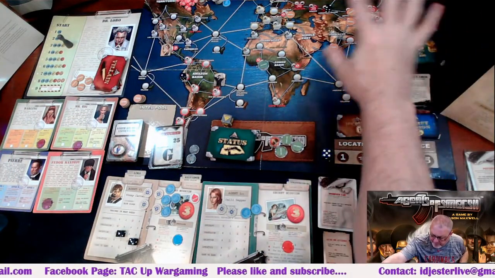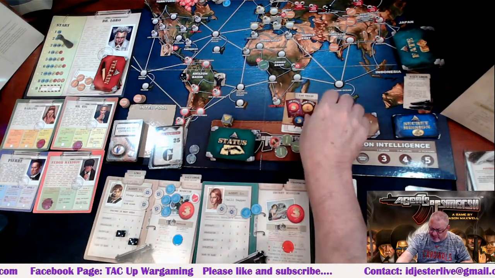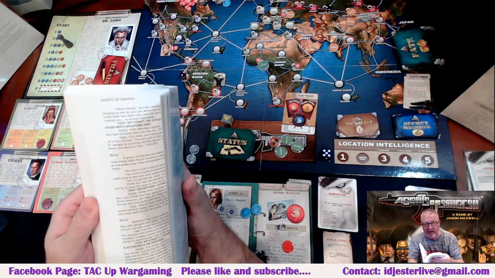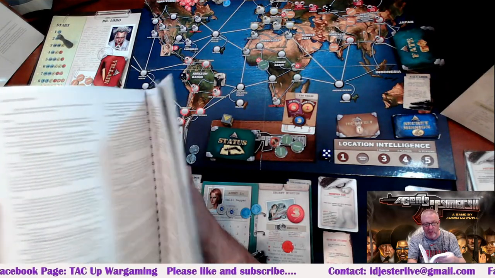4, 4, 25, 4, 25, 4. And there is Intel there, so it's a 1. 25, 4, 1. Here we go.